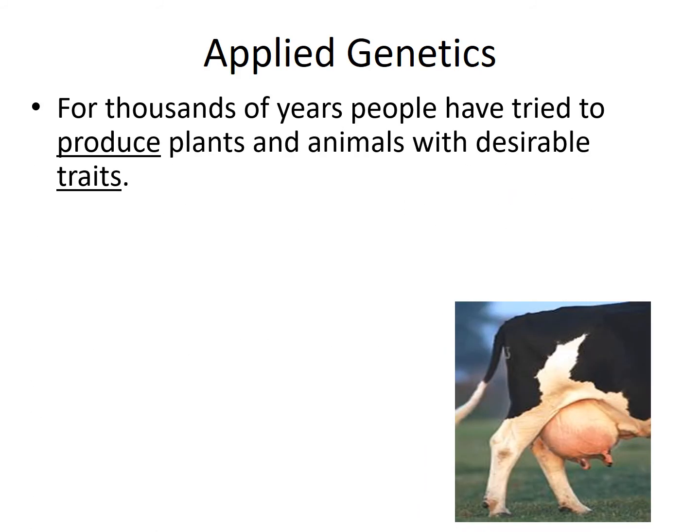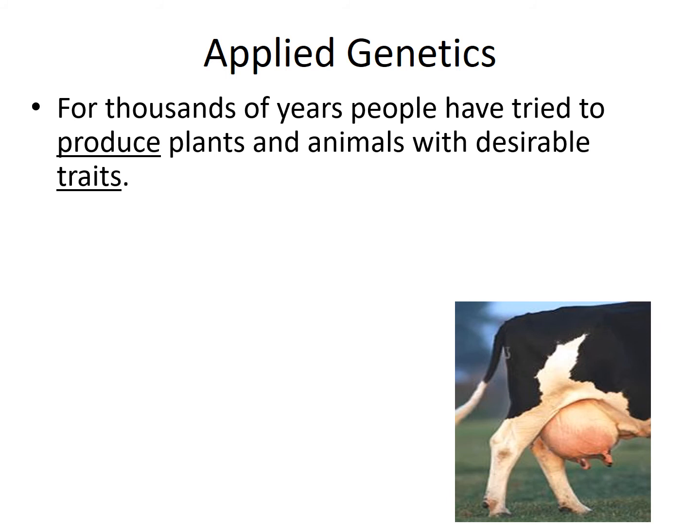Then we have applied genetics. For thousands of years, everybody wants to make the best plants, the best animals, because honestly, the bananas that we eat are mutated. The real banana is supposed to be covered in seeds, almost like a papaya, and you kind of got to eat around them, or like a dragon fruit. You see how it has all those seeds on the inside. A banana was like that, but they said the banana has so much potassium, so they ended up making the banana not have seeds. That's why when you cut a banana it has the black dots, because the seeds have been removed.